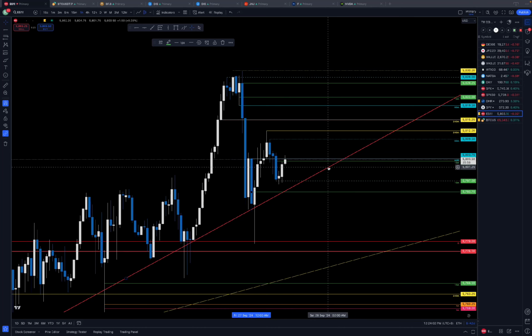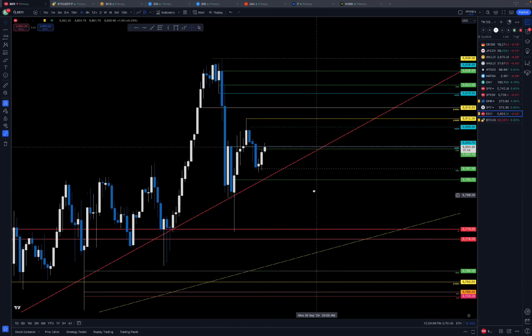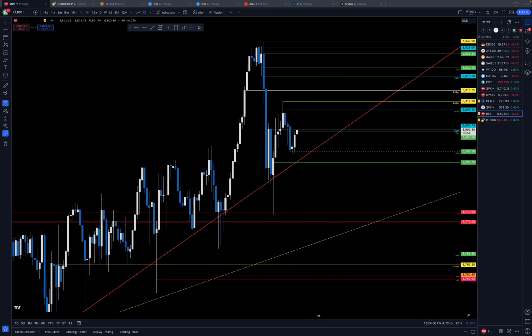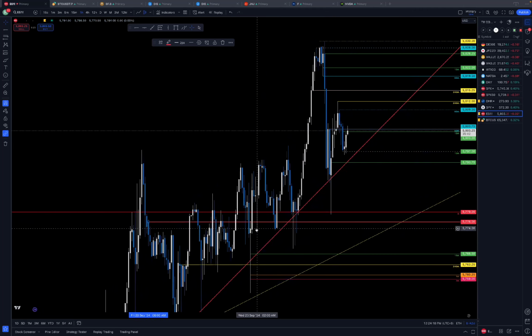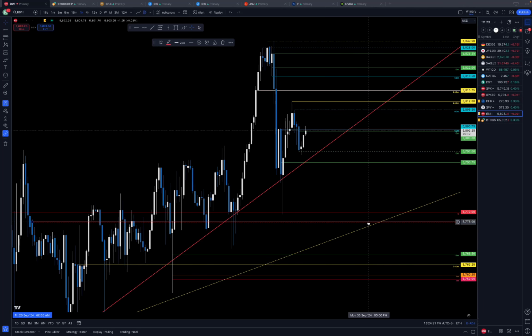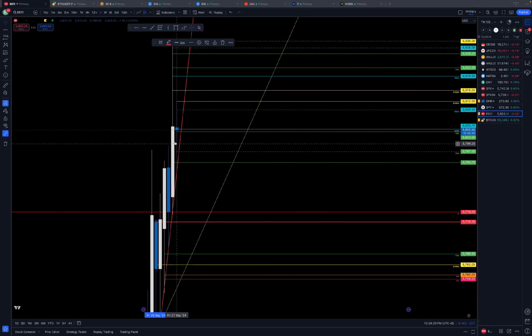But again, by that time we're below trend, so I think that also opens up a possibility to head back to these lower levels down here. Or basically, this daily front side is not quite tested yet too. So still, we did come back, we gained it right here and hard closed it, and we need to come back and test it.